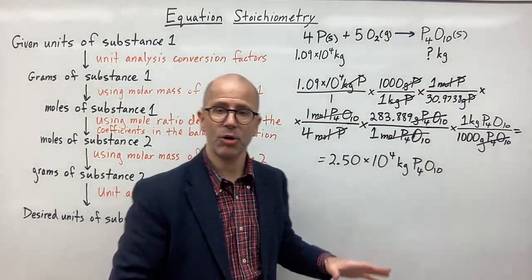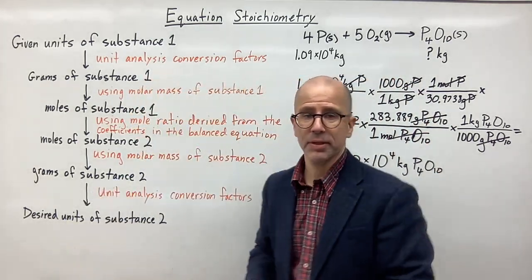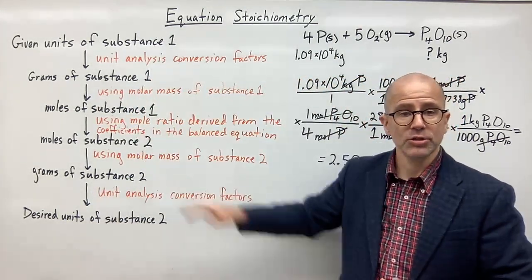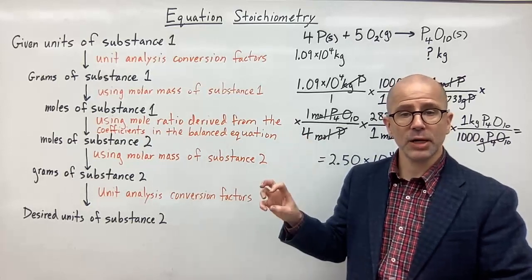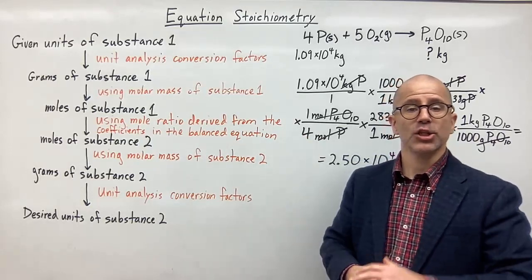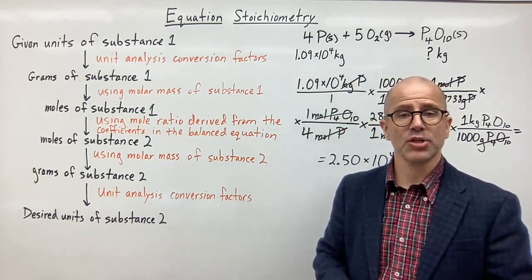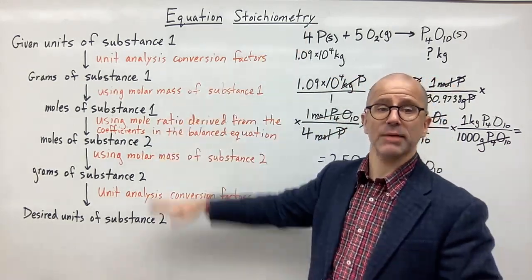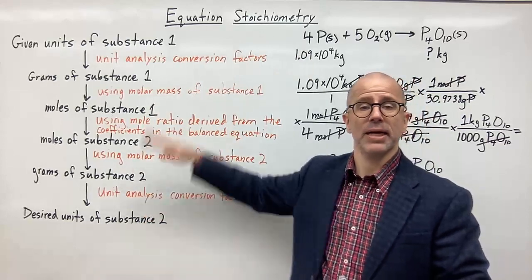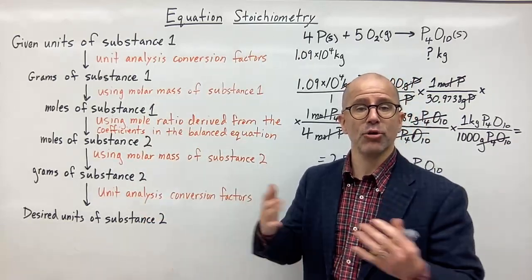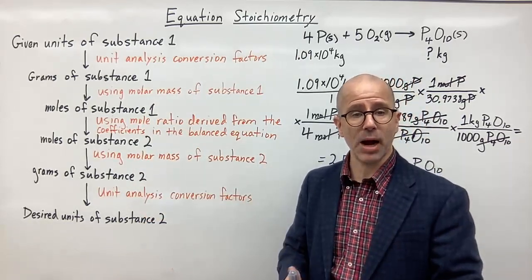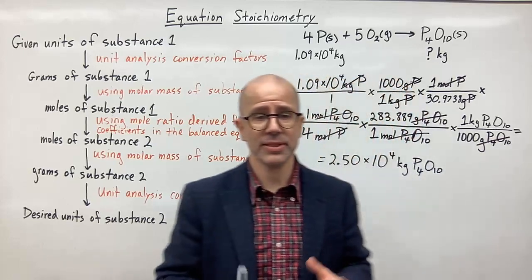And that's how you can use the roadmap to convert from one substance in a balanced equation to a completely different substance in the balanced equation. So this is very useful, and you must use this roadmap to get through an equation stoichiometry problem. So I hope this is helpful.